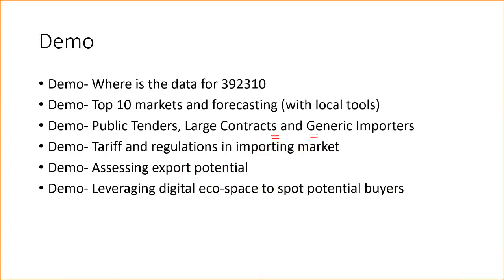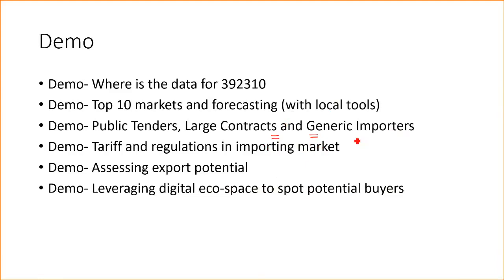Remember, the importers are generic. What's a generic importer? That importer imports your product, that importer imports 392310. However, his name is flashed across, and every person worth his or her salt must be getting in touch with that importer. So when you get in touch, you may be the 700th person to contact that importer. My idea is we can get better than that. Of course, we will not leave a single stone unturned.